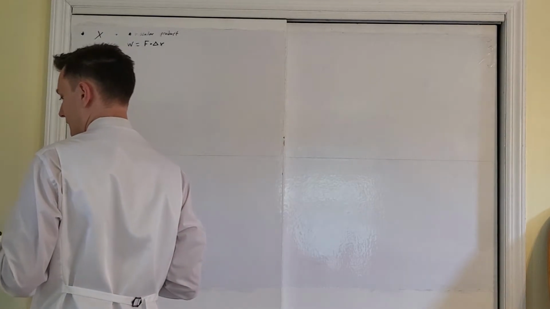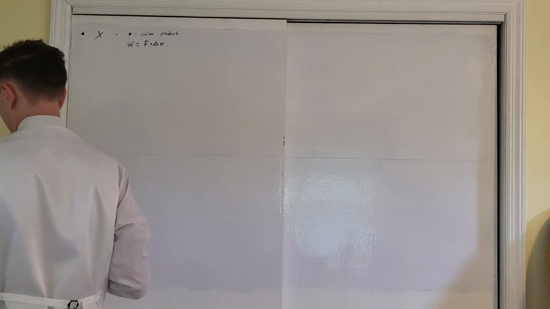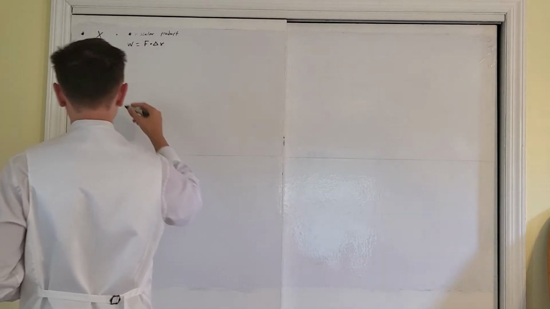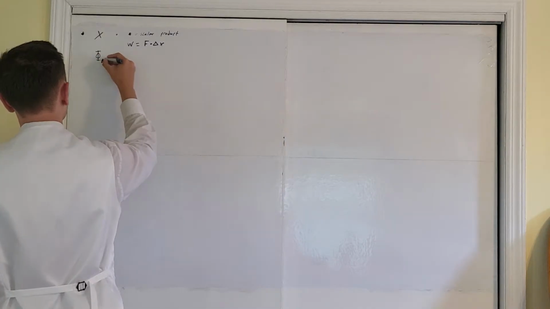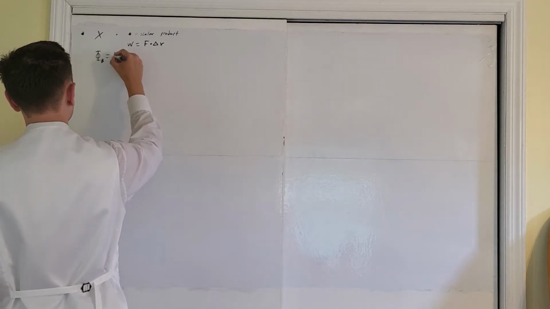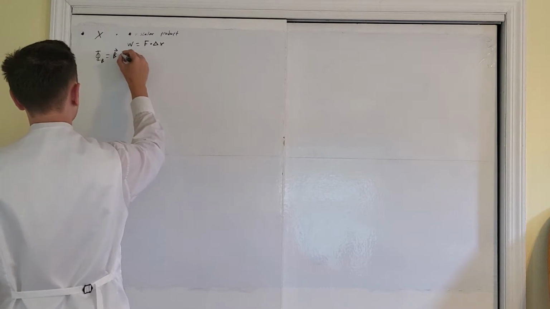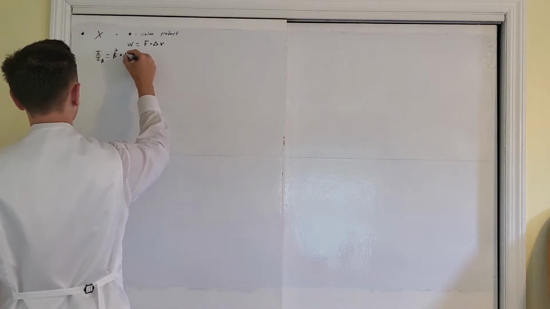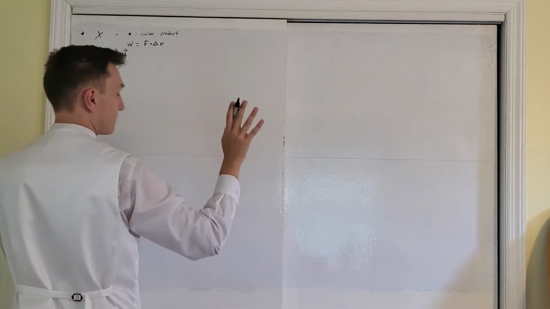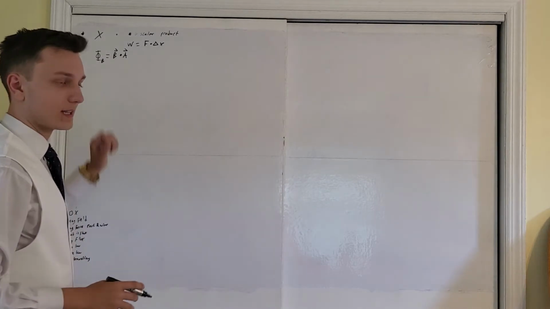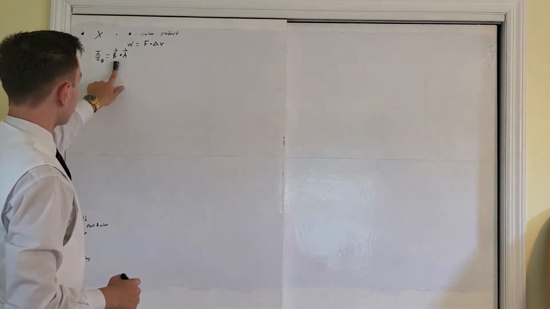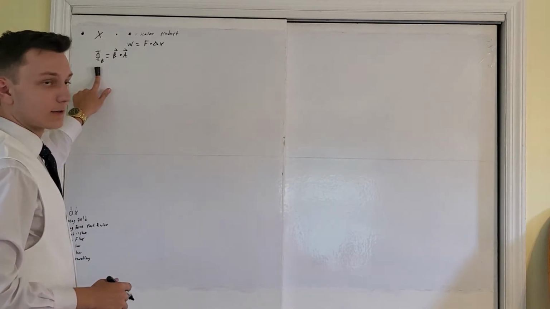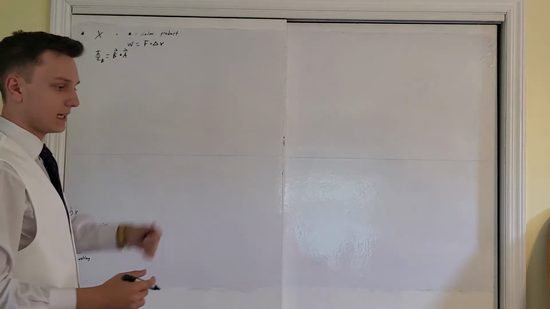We're going to be dealing with another dot product here in the magnetism unit, and that is that the magnetic flux through an area is equal to the magnetic field vector dotted with the area vector. Now, don't freak out. I don't expect you to know what that means just yet, but understand that since we have a dot product here, we know the magnetic flux is going to be a scalar quantity.